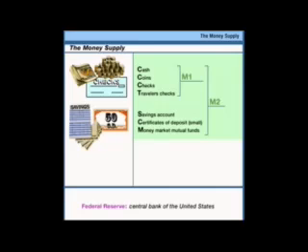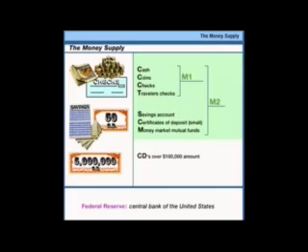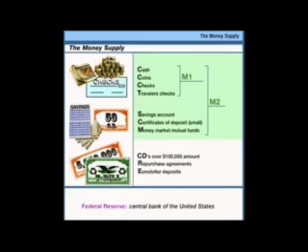These include larger CDs. CDs in an amount over $100,000 count as large negotiable CDs. Frequently, these are used to settle businesses between banks. Also included in this near money measure is repurchase agreements. These are arrangements where businesses lend their checking accounts overnight to banks so that banks can invest them and earn a little bit of interest in the global markets overnight.